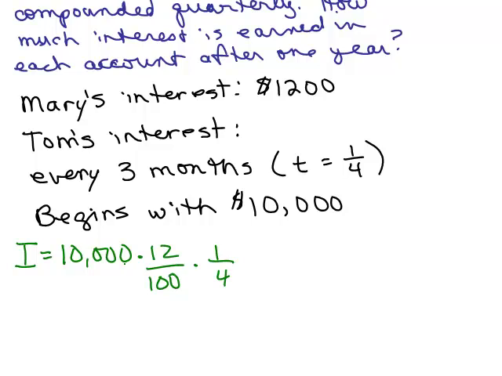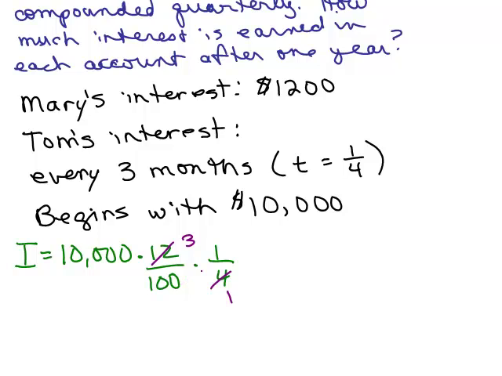Okay, remember his principal and rate is exactly the same, but you're figuring out how much he's earned after only 3 months. Now, some of you would naturally say, well, if it's 12% per year, it's 3% in 3 months. And that's certainly true, and you could see that happening right here. You end up just doing 10,000 times 3 hundredths or 3%. So from now on, if we want, instead of every time writing 12 hundredths times 1/4, we know it's just going to be 3 hundredths or 0.03.